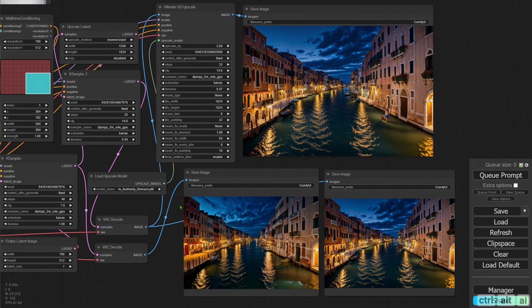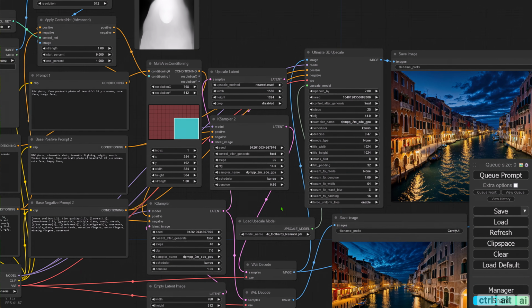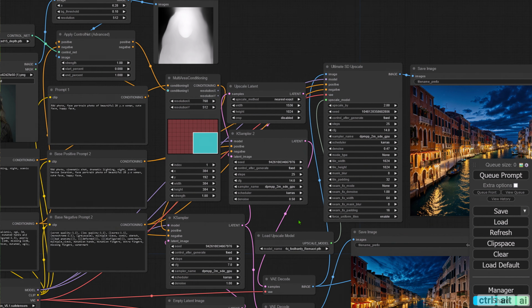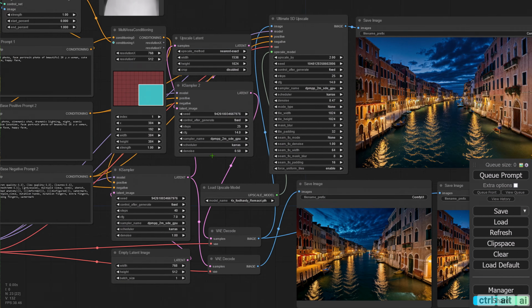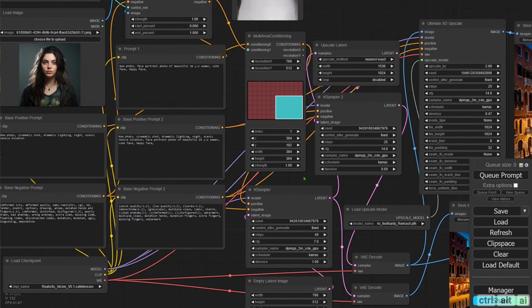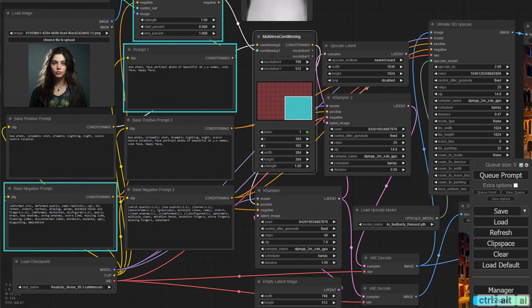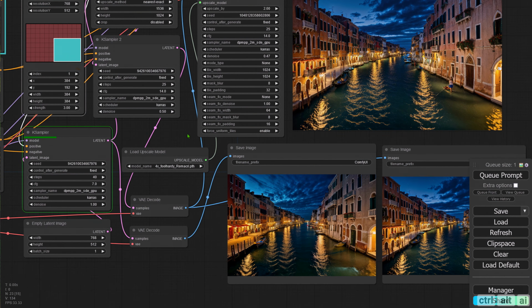This doesn't always happen, but it depends on the prompt, the checkpoint, and the dimensions chosen in the area composition node. In some cases, I had to increase the value up to 5 for the subject to be fully shown.